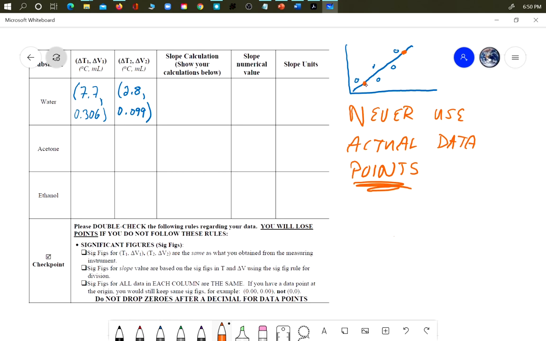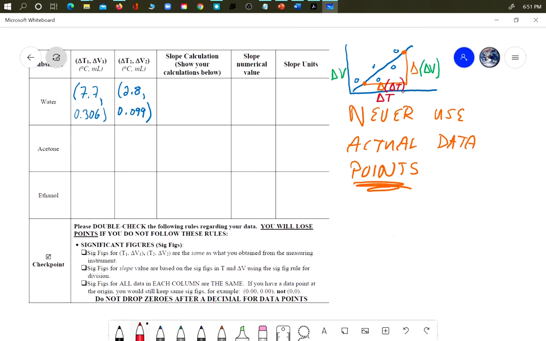And so what we want to do is take a slope, where this is going to be the change in the y variable. What was the y variable? The y variable was delta v. And what was the x variable? It was delta t. So the slope is going to be the change in the y variable, divided by the change over here. This is going to be delta, the change in the x variable. What's the x variable? Delta t.